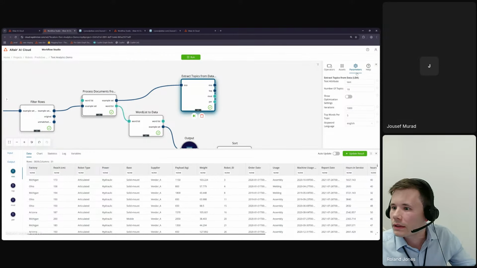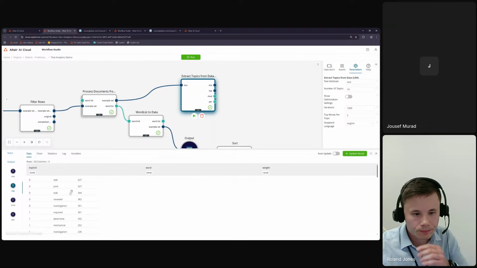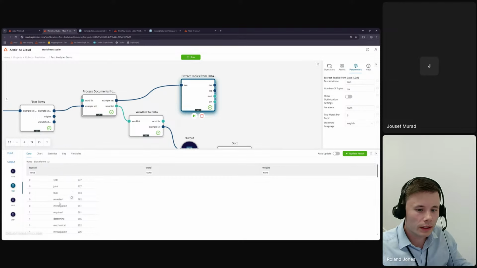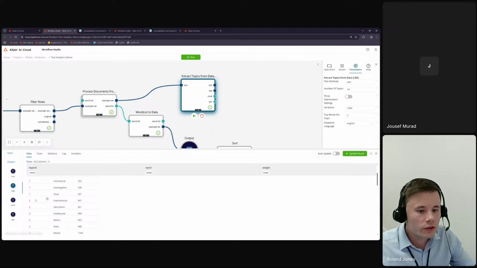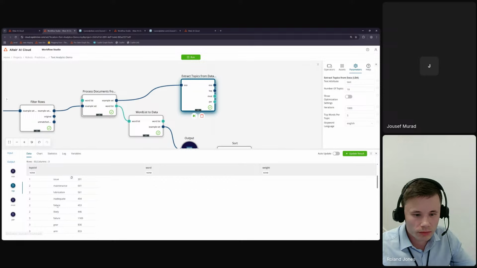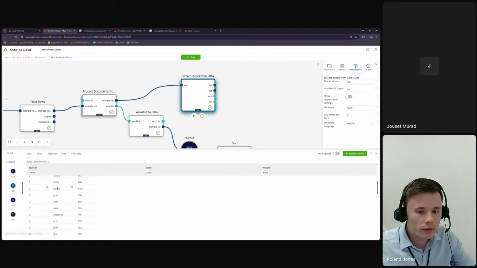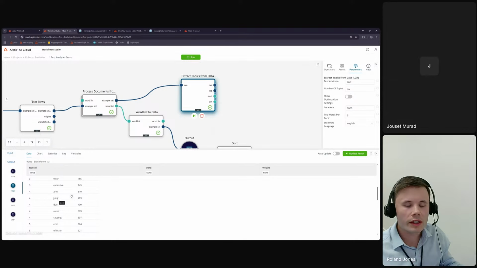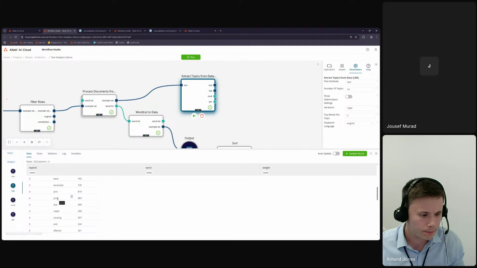So what we find, if I just add, let's just have a look at the topics output, is we see here that for topic ID 0, top words are things like seal, joint, leak, revealed investigation, and then so on and so forth. So for topic ID 1 is just mechanical investigation by the looks of it. Maybe number 3 is gear failure, and so on and so forth. So we can use this for some topic analysis.